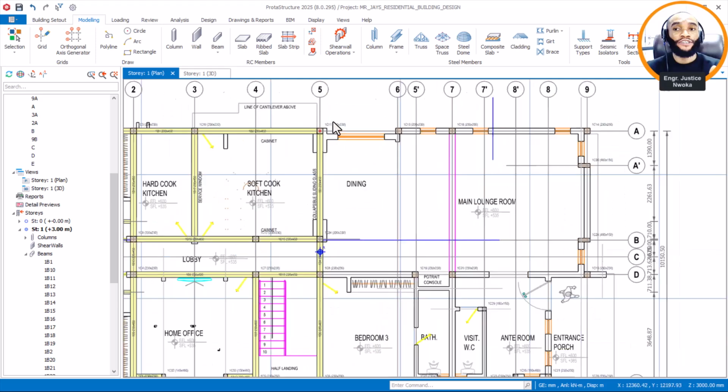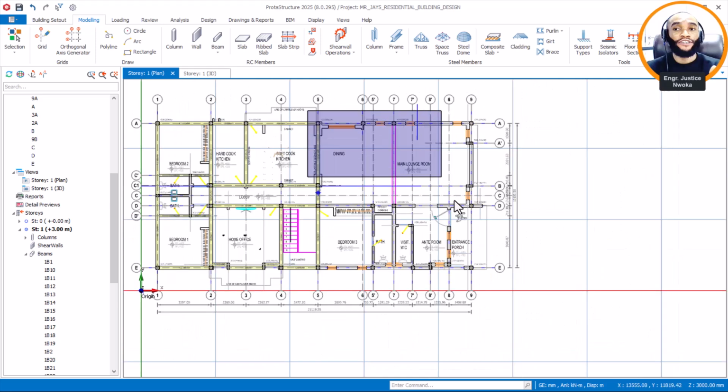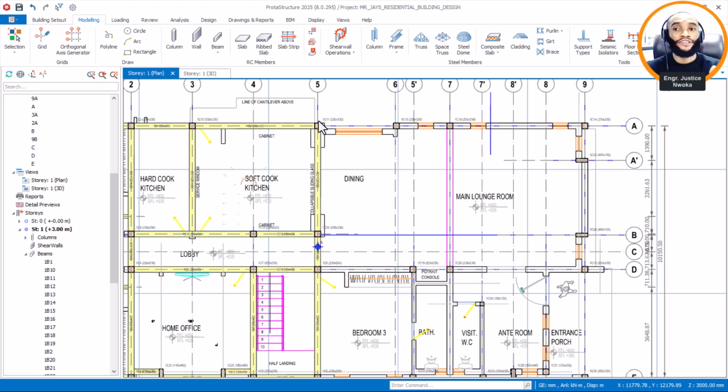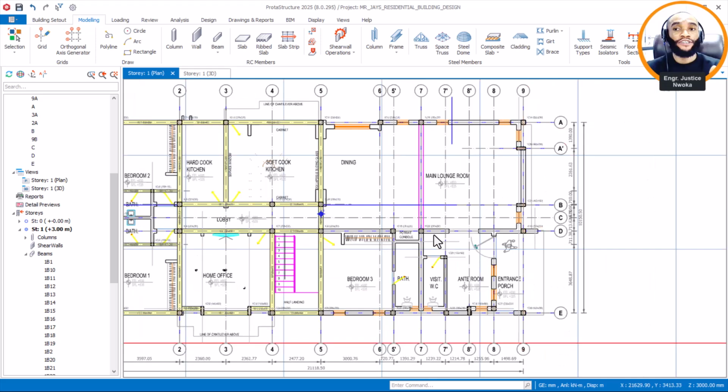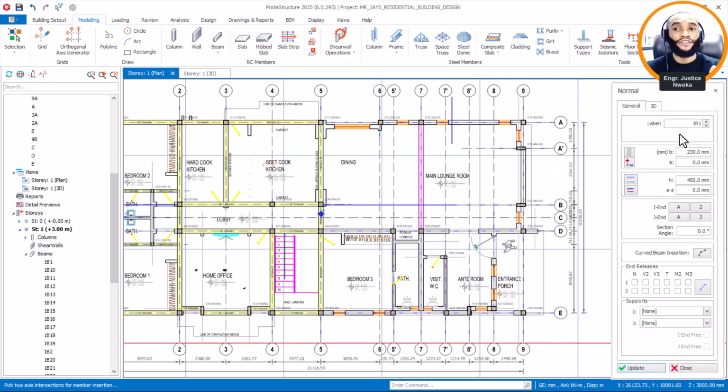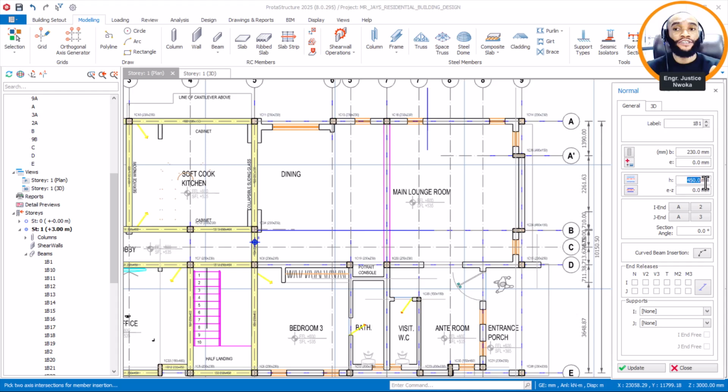Now on this other side, this place has a green roof area, but it also has a slab. So with that now, this is meant to have a beam. Okay, that's fine. So we are going to introduce another beam on this other side. Now, what will the beam depth be on this particular green area, knowing that the width is the same 230 because of the 230 block work? So what would the depth be?